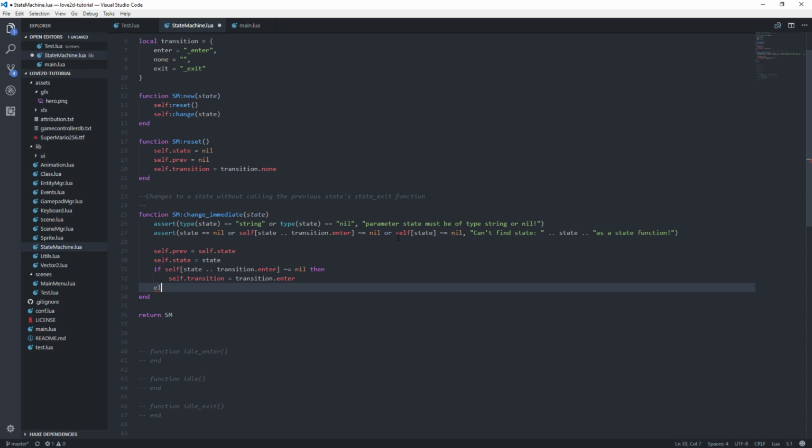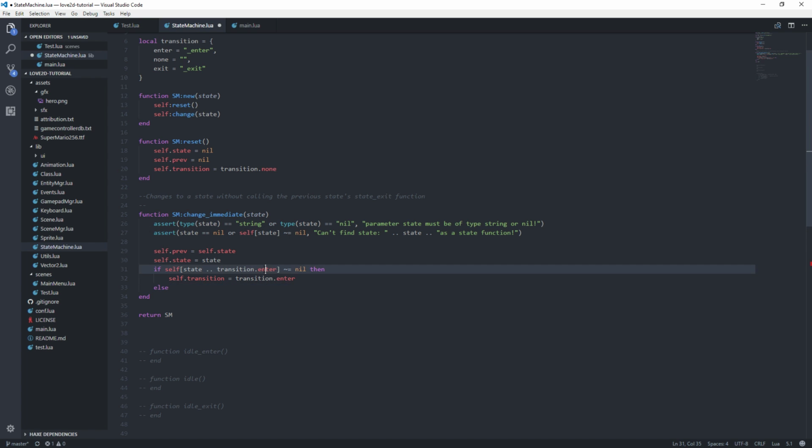this could get a little hairy, and as such, let's take this out. So we sort of require now, the way that I'm doing this here, that either the state name be nil or that the state have just a none transition function of the same name. See what I'm saying? So if you have a state called idle, you must have just a plain old idle function. You can't just have an enter and an exit. You have to have this function. Okay, so that makes things a little bit simpler.